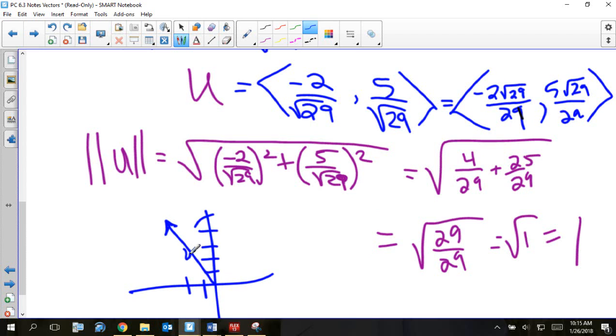That's the v. And that has a square root of 29, so that's about 5.4 units long. Yeah, that's how long that vector is. And then the unit vector would be the same exact direction. It's going to be 1 unit long. So the difference between this one and this one is the blue one is longer. Same exact direction, the blue one's longer. Or you could say that the green one was condensed down.